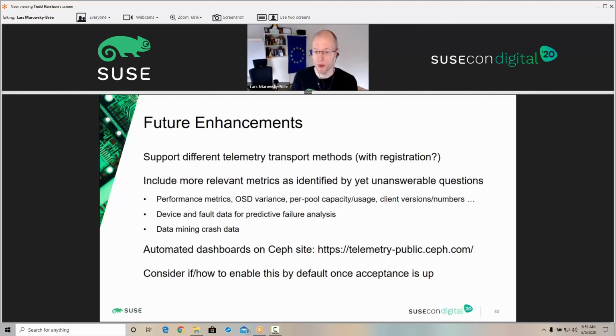We also want to look at more of the crash data and start data mining this for identifying trends in the crashes. We also want to start data mining for performance data, so we have a bunch of work ahead of us. What's also very interesting, and new since I did this presentation, is that the automated dashboards on the Ceph site are now live as well. Here you can find the URL.